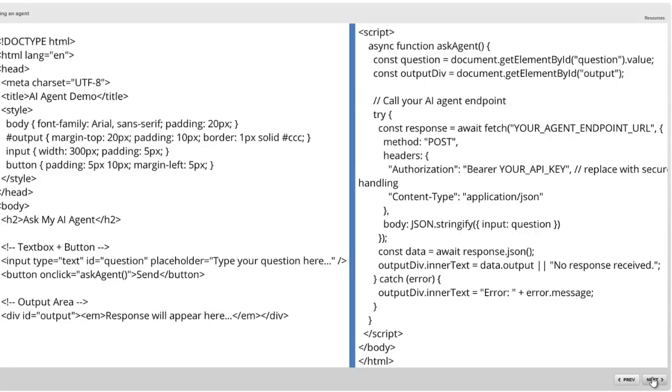You have an HTML document and you have CSS code, you have the text box and the output area, and you have the script. And specifically here it says the place where you have to put your key, replace with secure handling. So you just don't type the key into the script, but you must have some secure handling for that key.